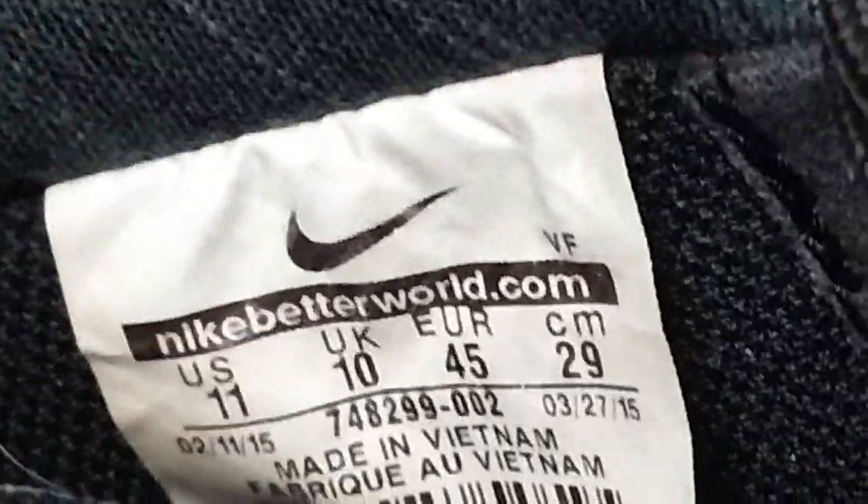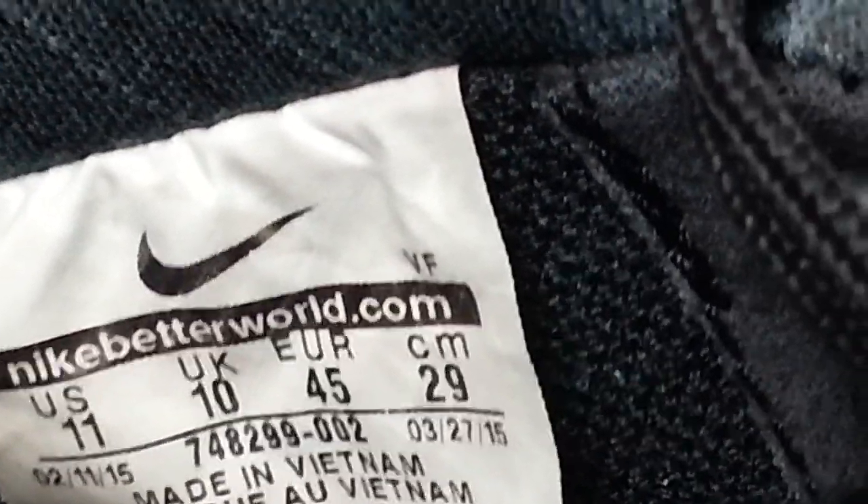As you can see, this one — it's a little bit difficult to read — but the serial number is there: C7474829, hyphen 002. That gives you the serial number. If you type that into Google, the shoe name will come up. This is an Air Force One, so you know that one is genuine.